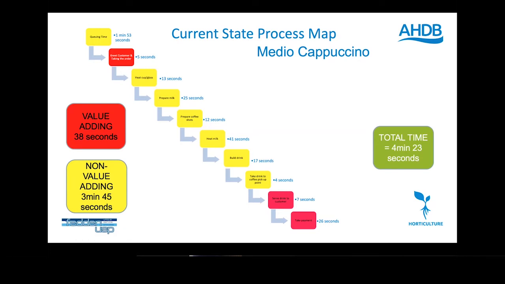So this is the most common product that they sell within the canteen, within the cafe itself: a medium cappuccino, which is why we picked it. A key learning point is when you're process mapping, pick something that's what we call a runner. Quite a considerable amount of volume goes through the operation for this particular product.